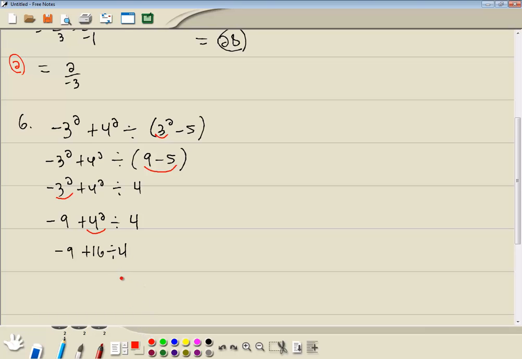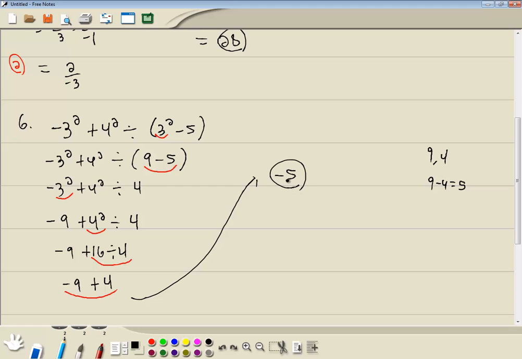Please excuse my dear multiplication and division, as I encounter either one from left to right. Here's 16 divided by 4, which gives us 4. Aunt Sally, addition and subtraction. Well, these are different signs, so I ignore the signs. I got 9 and 4. Since they're different signs, I subtract smaller from larger. 9 minus 4 is 5. And the sign of our answer is the original sign of the larger number, which was 9, which was negative. So our answer is negative 5.